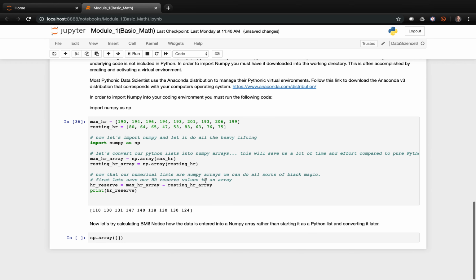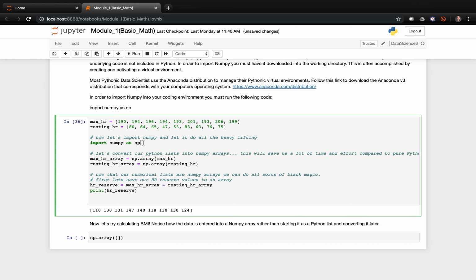Moving on to mathematical operations performed at larger than a single element scale. Here I have a list that I made up of max heart rate data and then resting heart rate data, and I'm going to calculate heart rate reserve, which is defined as the difference between those two. So here I import a library called NumPy. NumPy is really helpful when you're dealing with arrays rather than single element numbers.